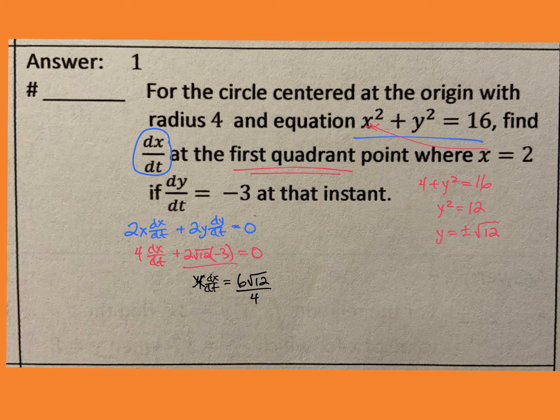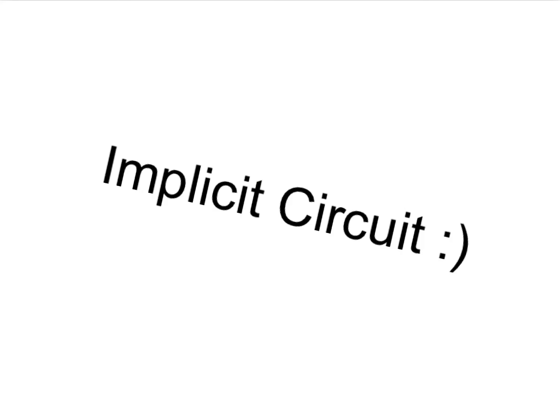So who gets to come out? 2. A 2 gets to come out. So 6 plays with the 2 to give you 12. And then who stays in? Square root 3, all over 4. Well, 12 over 4 is what? 3. So I'd have 3 square root 3. All right. And you get a circuit for the weekend.